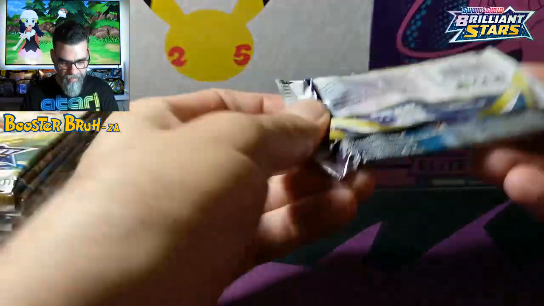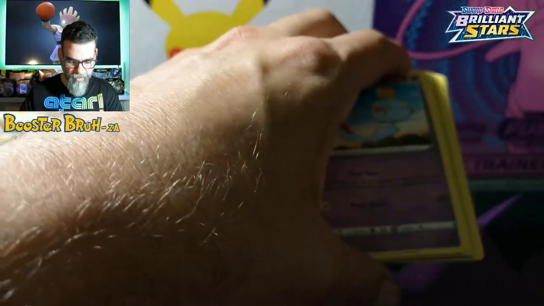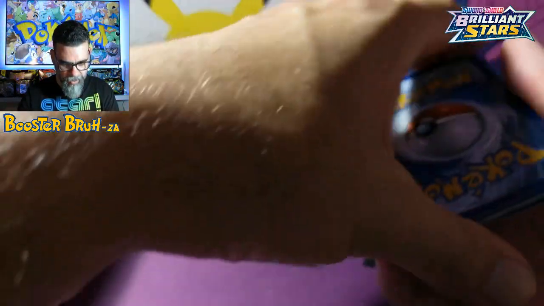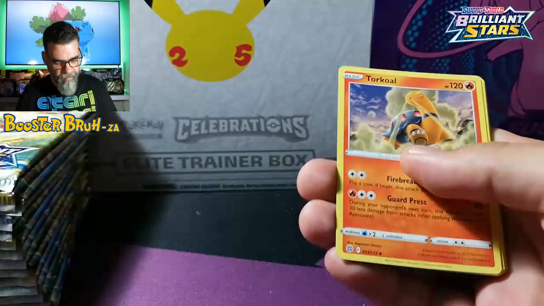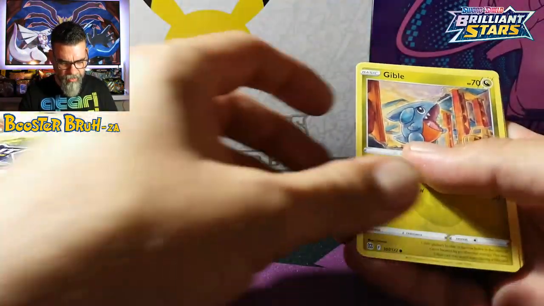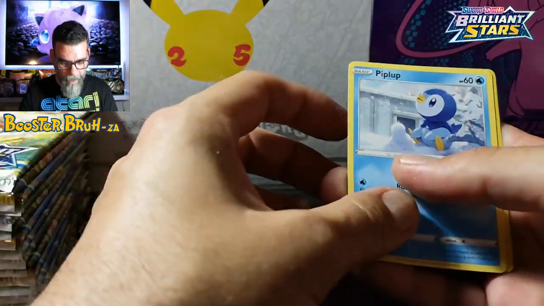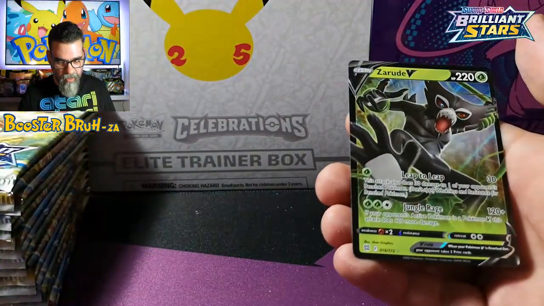Next pack. Come on, man. Come on, be a good pack. Get rid of the code card. Card trick. 1, 2, 3, 4. Psychic and, damn it. Torkoal. Clang. Jamancho. Gittle. Turtwig. Trapinch. Piplup. Reverse holo Shinx and a Zerude.